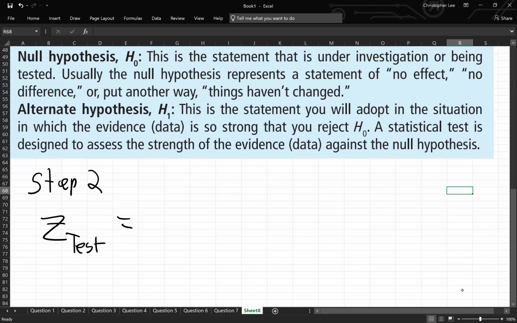Now, what is a z-test? Just copy the formula. Nothing special there. X bar minus mu over sigma over the square root of n. Nothing crazy. The story that you will be given for the hypothesis test will list all of these variables out for you, so you just plug them in and then that's it.